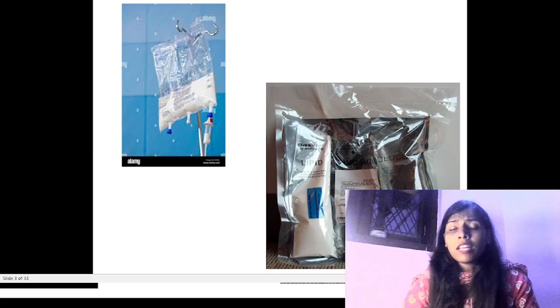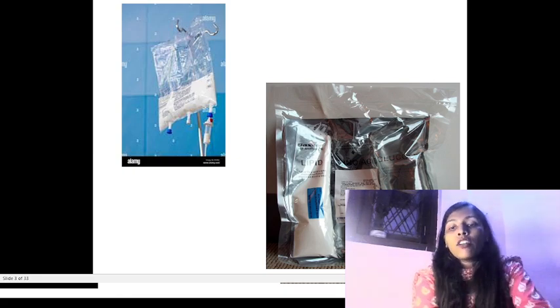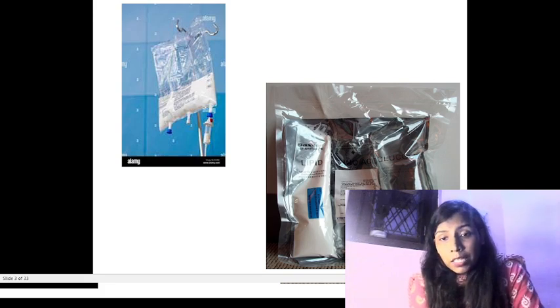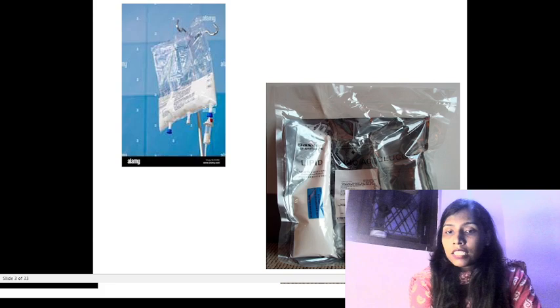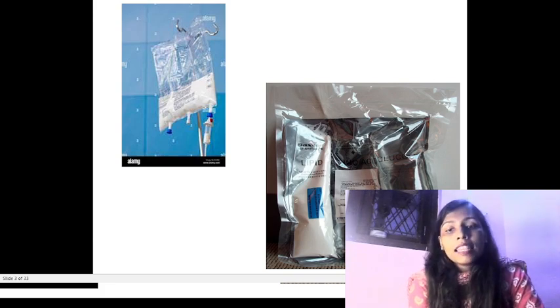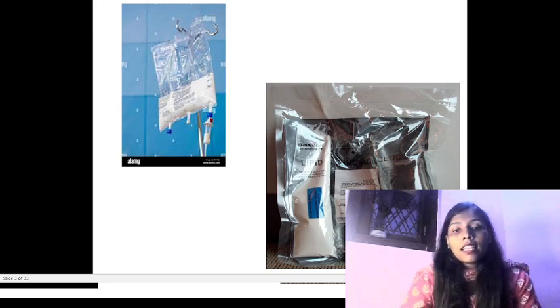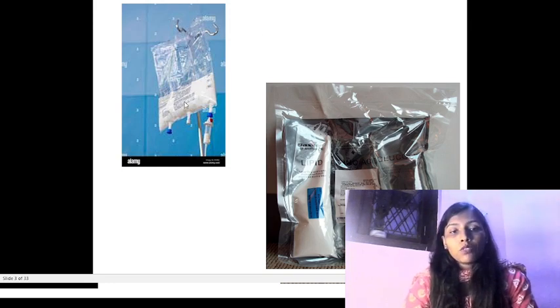These three components are kept separate in the refrigerator before giving to the patient. So if a patient arrives and you have to give a TPN, make sure you take out the TPN 1 hour before and then give it to the patient. It has to be mixed. Many times you will see such a procedure. The nursing officer might be mixing these three components, and then the final mixture will look like this, a whole milky color.